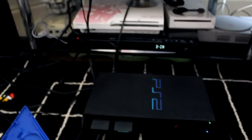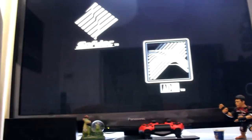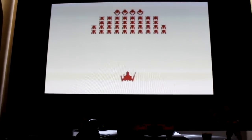So far so good. At this point the laser mechanism would go crazy, making so much noise, and now it loads up fine, I think. No memory card, okay, whatever. Skip this, let's get straight to a game. Can't skip this.